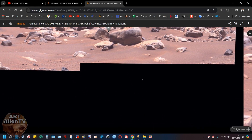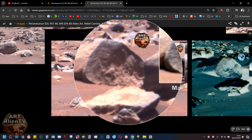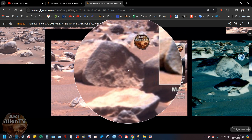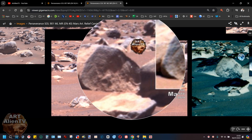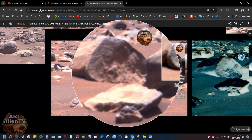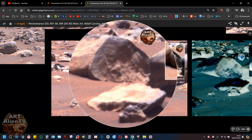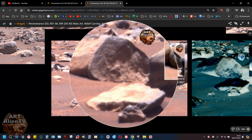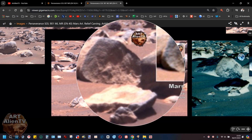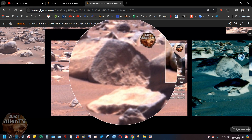Down here I've got a high contrast clip of it — a relief carving of an alien sitting on something. You can actually see a head here, which is what stood out straight away. We've got a head, a body, an arm, and then this thing down below. Now this may be an animal, it may be a vehicle — I don't know. It could be a boat, it could be some kind of machinery. I don't know whether it's riding it or sat behind it — it's hard to work out, but there's some complex detail in here.